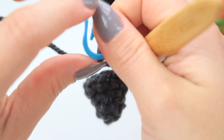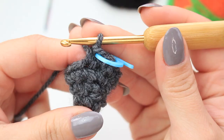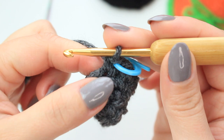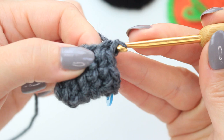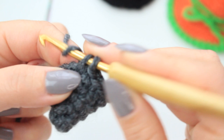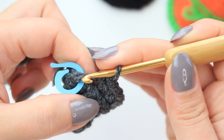Round four completed. Remove the stitch marker, single crochet into the very first stitch, return stitch marker. For round five, we are going to do one single crochet in the next stitch and then increase into the following one. So we have the first one already, the following stitch is an increase — two single crochets — then the next one is one single crochet, then increase into the following stitch — two single crochets — and keep repeating the same all the way around. For this round you should have 15 single crochets. You'll finish with one stitch at the end and into that stitch make an increase.